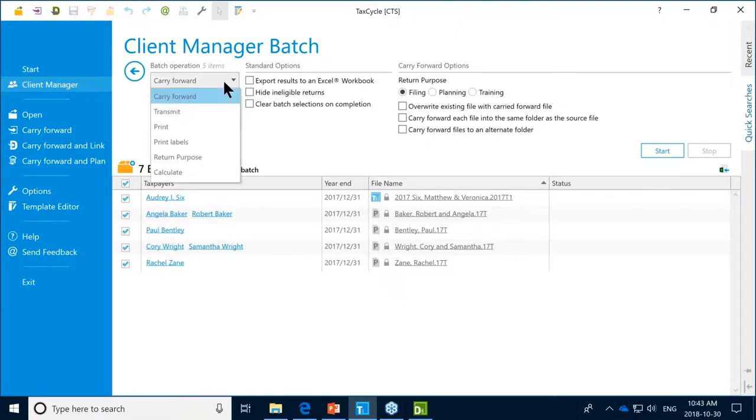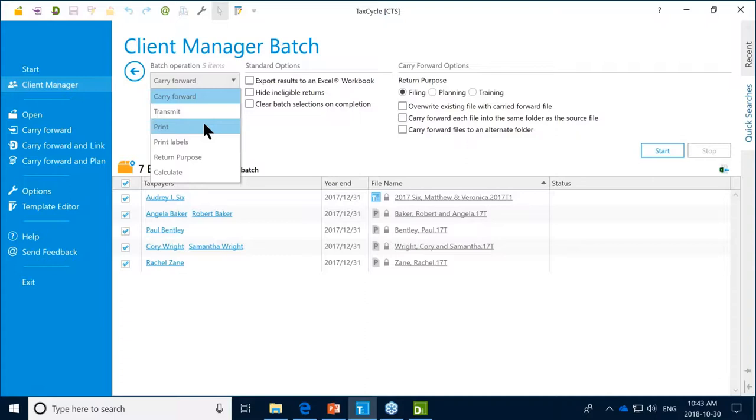Now, in TaxCycle, you can do more than just batch carry forward. You can batch transmit, so batch e-file if you want. And the way that works is it does them one after the other and transmits those files. In the olden days, I shouldn't say it that way, but I remember back 20 years ago, which isn't as long as some people have been in the business, you used to have to batch them up and transmit them by a separate service. This uses the same e-file service that you would use if you were in the software. We just delay the transmissions a little bit by a few seconds so that we don't appear like we're doing a denial of service attack or something like that.